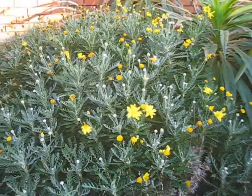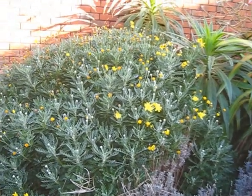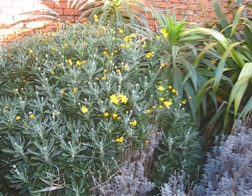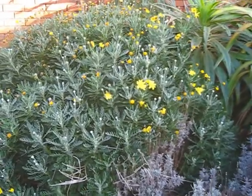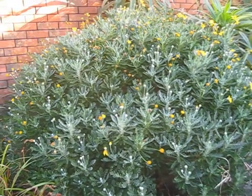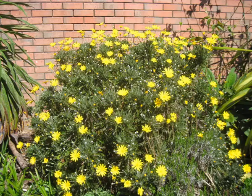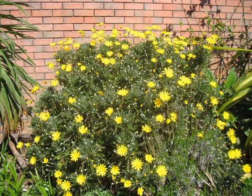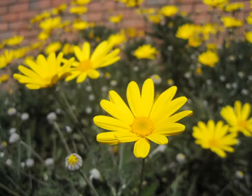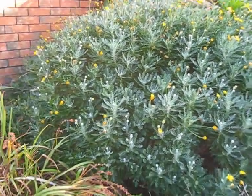They have forecast some frosts — that's going to go down to about zero to minus one degrees centigrade, which is only a light frost — and this will cope with that no problem at all. This was in flower, it started flowering — let's put some photographs in here — way back in April, flowered from April pretty much non-stop all the way through till Christmas. And if it stays mild, I think we're going to have flowers almost all year round.